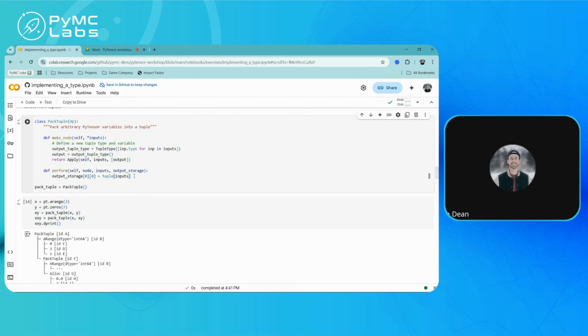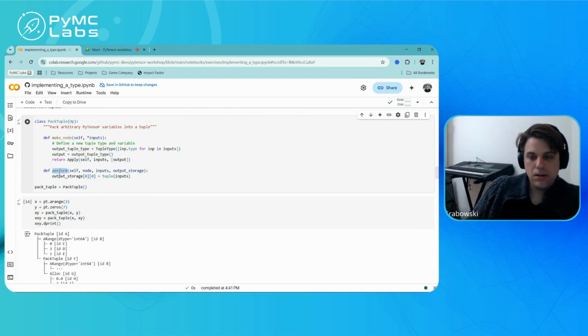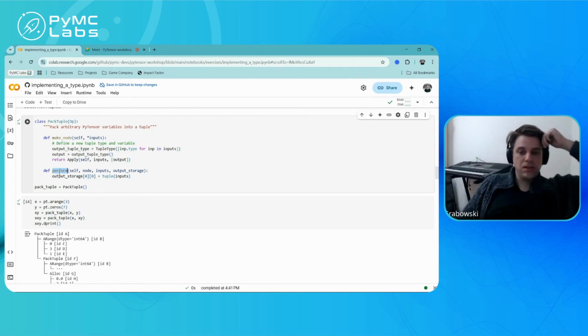Understood. So the perform I saw before was returning the outputs, but because this is modifying it in place, you don't have to return. So the perform actually isn't the final thing being called. Right. No, this is a PyTensor detail thing. You never return anything.